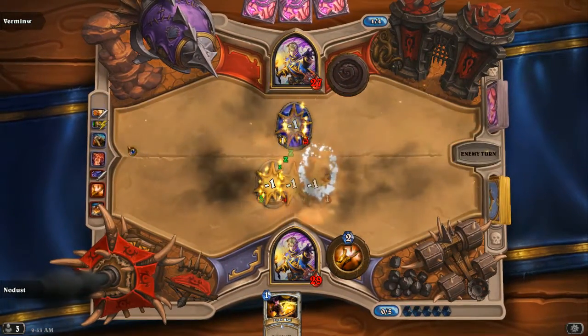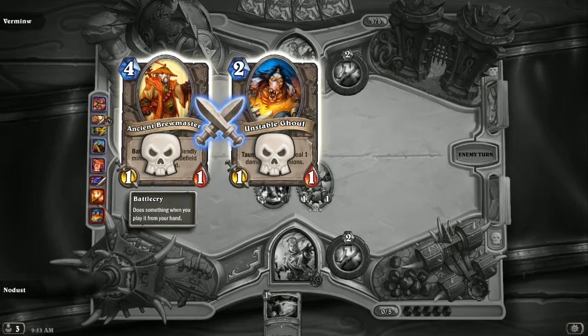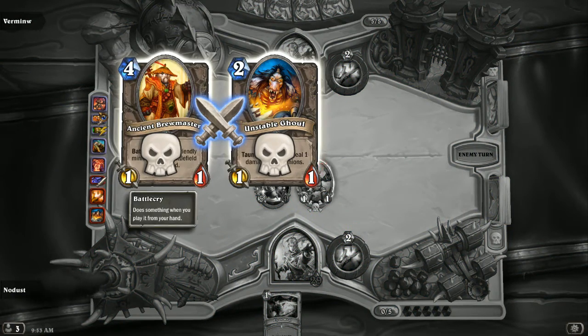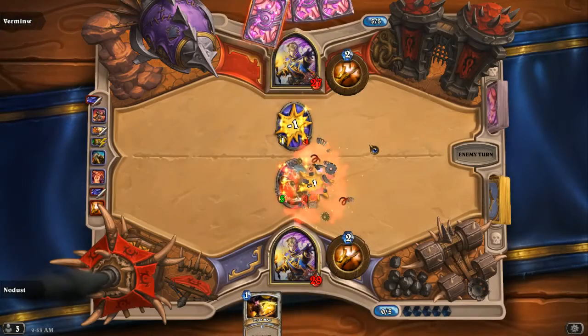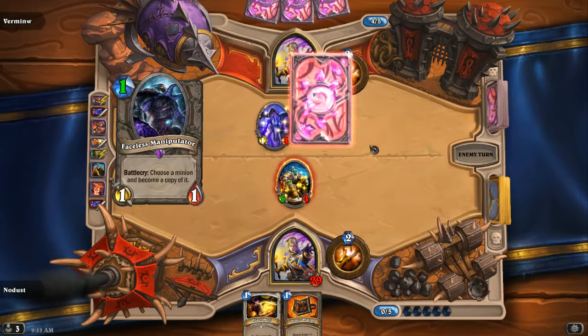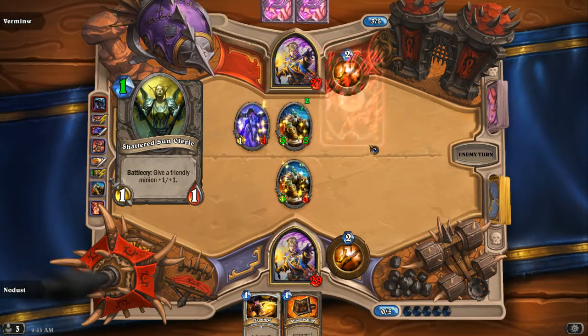So definitely, the Unstable Ghoul is a very, very good control card in this environment. It will clear almost everything, aside from things like Frostwolf. Yeah, very nice card, but unfortunately I don't have access to this said very nice card. Okay, so nice. Must cleanse the Sunwell.